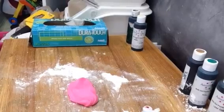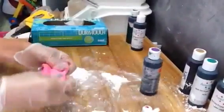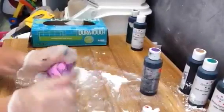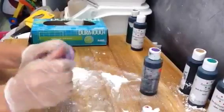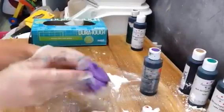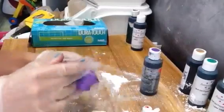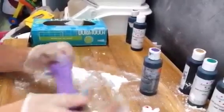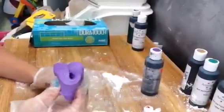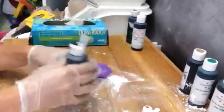There we go. So now when you add your purple, your regal purple, instead of it being kind of this dull purple, you'll have a nice, bright, vibrant purple. You see how bright that is? It does not matter the order that you put the colors in, but you should try and start with the lightest colors first and then add in your darker colors. So let me show you what the purple looks like with just purple. So that's with the pink. Let's see what it looks like with just straight purple.